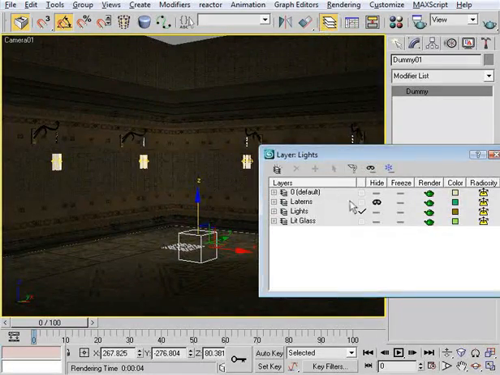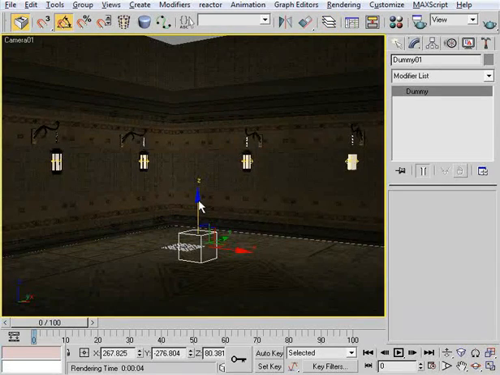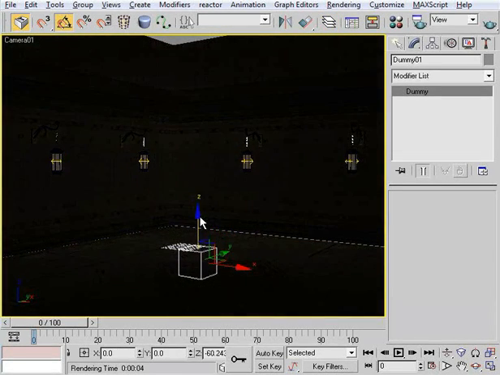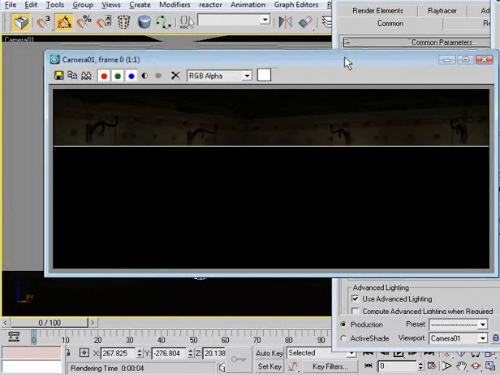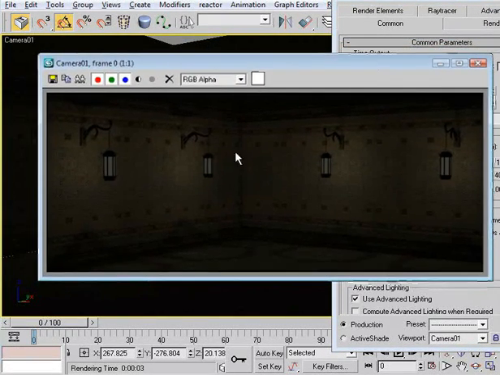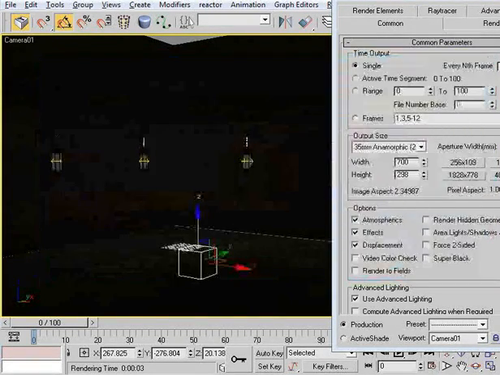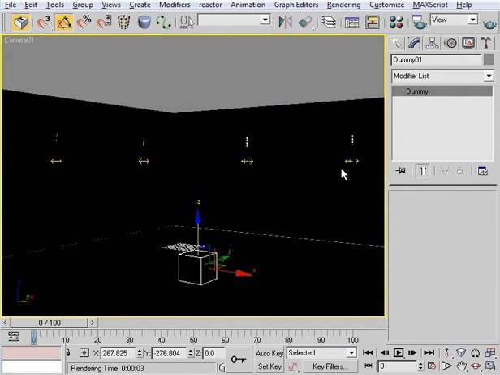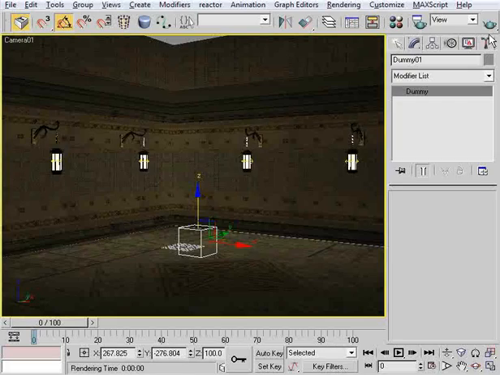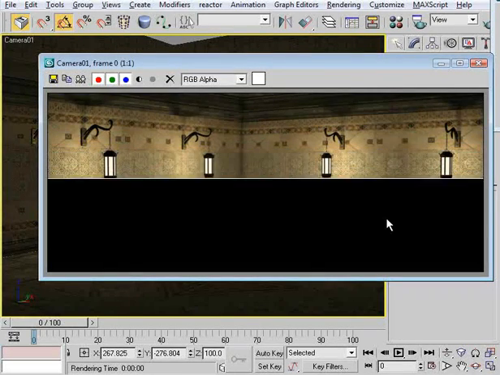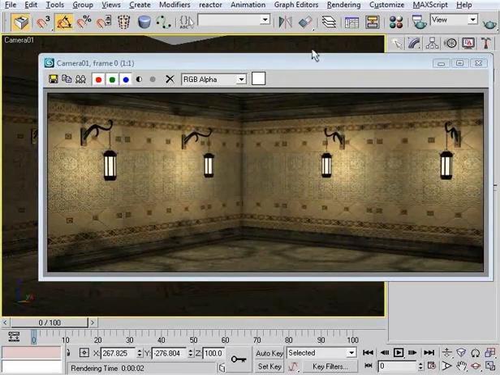Okay, so if I bring the rest of my lanterns out, we see we come down really low, and let's do a short render. Okay, so we can see that the lights are down low and our material is down low, and then obviously it's off completely, and raise it up, brightness up as high as it can go.